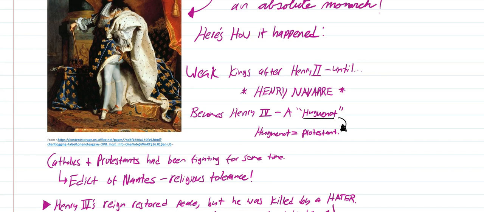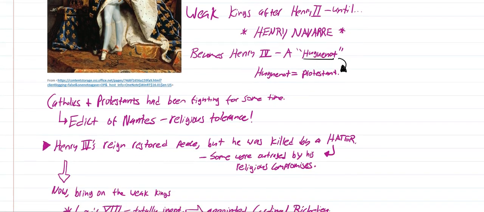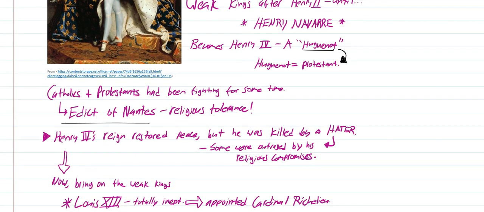And as a Huguenot, his reign was already very, very controversial. He's obviously going to make policy that is more favorable to religious tolerance and things like this. They're really going to make Catholics pretty mad. So the name of the law that he enacted was called the Edict of Nantes. The Edict of Nantes is how you pronounce that. And it was an edict that promoted religious tolerance. And since France had really been heated between Catholics and Protestants for some time now, this right here didn't look good from the Catholic perspective.